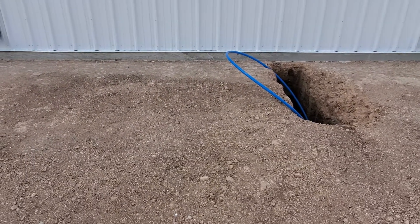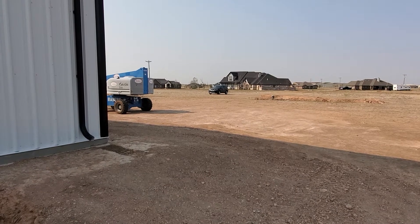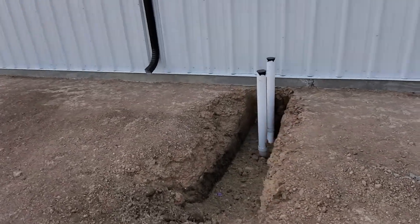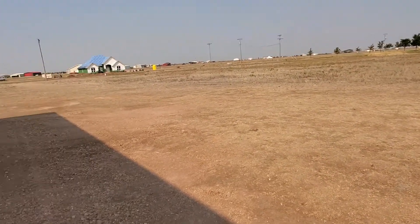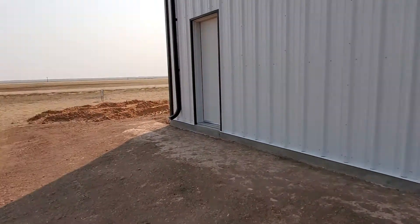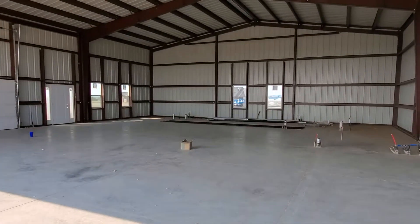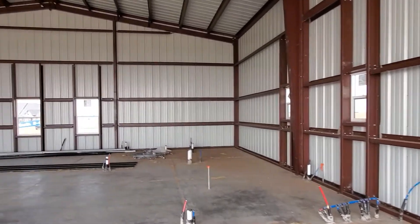What's left to be completed: we still need to trench from here — this is the water inlet trench — over to the well, and run water line and power to the well to bring water into the house. We also need to tie in the septic and bury the septic field lines along this edge of the property. So before I take over and start finishing the inside, the builder still needs to do: trench the water line, do the septic, bring electrical into the building, install the hangar door, and spray foam insulate the inside.